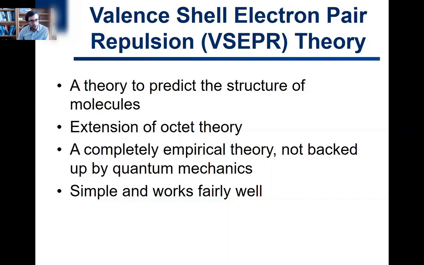Despite this, VSEPR works very well. Most of the time, in fact, VSEPR does a very good job at predicting the kind of baseline structures of a molecule. And it's really simple and easy to use, which is why it's so popular, right? So it's an incredibly useful theory. I'm not questioning that. But what you will see throughout this chapter, and later on in chapter 5, is that it has some severe pitfalls. Some of the conclusions that you would logically come to based upon a VSEPR structure turn out to just be false through a wide range of other experiments and quantum mechanical based theories.